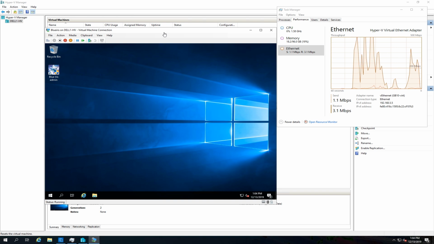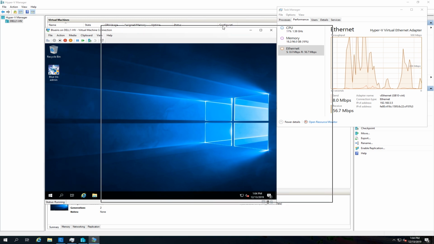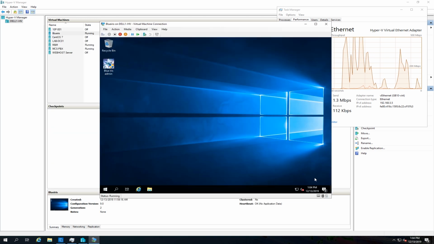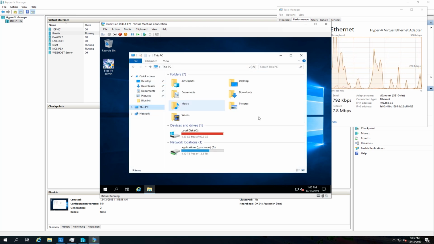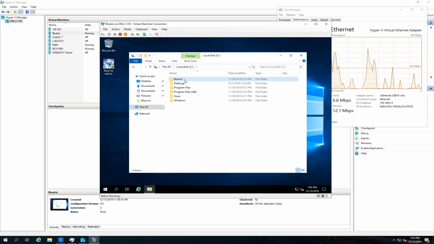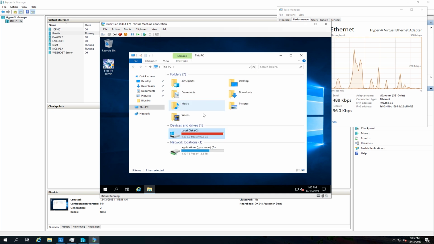So it appears that things work much better if you follow the rules. I removed the VMware tools and re-exported the machine. See if the hard drive's got enough storage space. Yeah, and there's the problem. We need to increase the hard drive space on this. So I'm going to take it from 100 gig to 200 gig, and I might as well take you along for the ride. So let's do this.